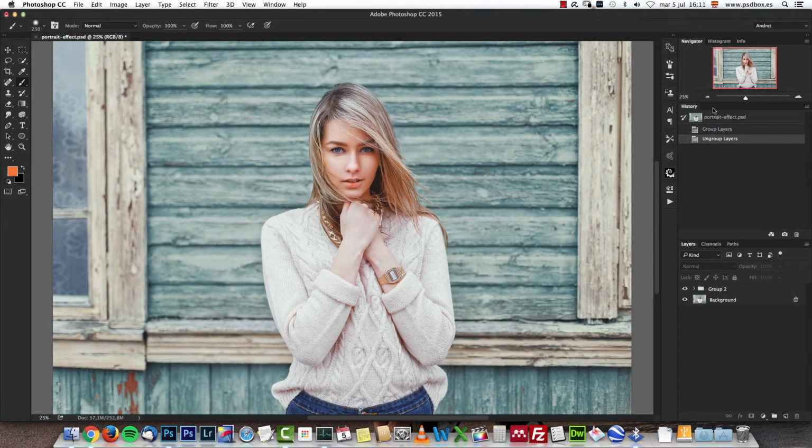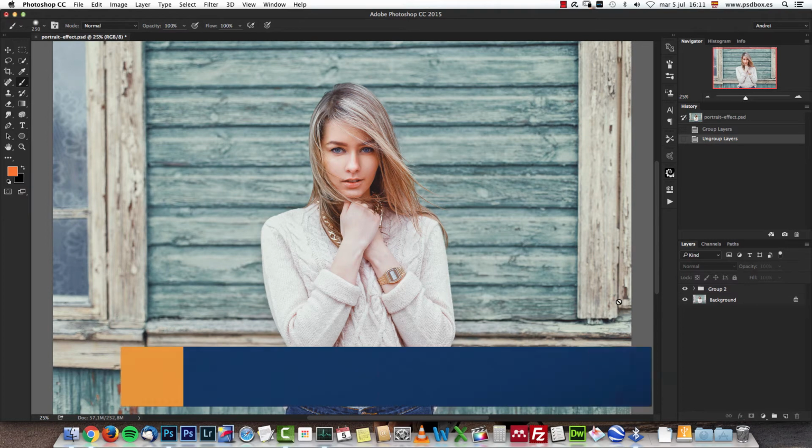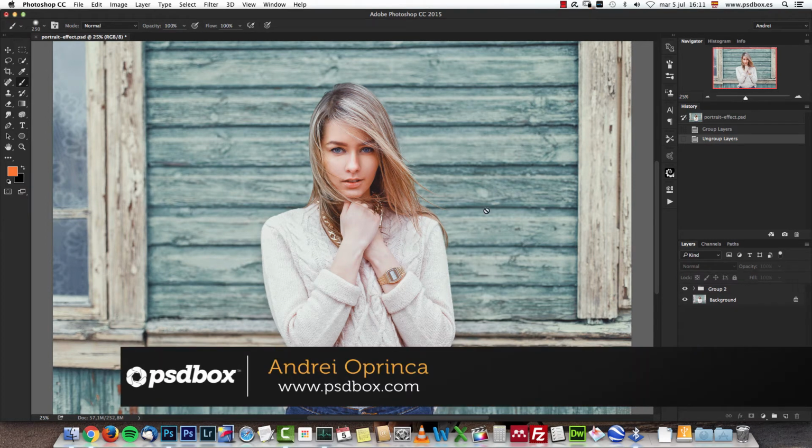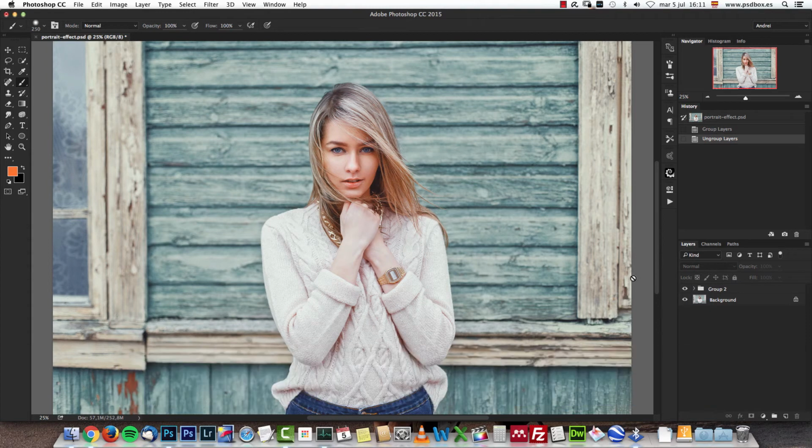In this video I want to show you how to retouch this portrait. I have this image here and this is the final result of this image, and what I want to show you is how to work a bit with colors, luminosity values, how to work with lights and shadows and create this effect for this picture.